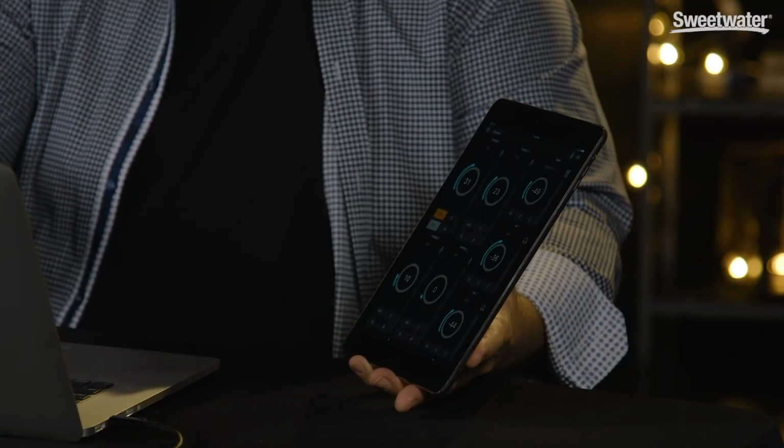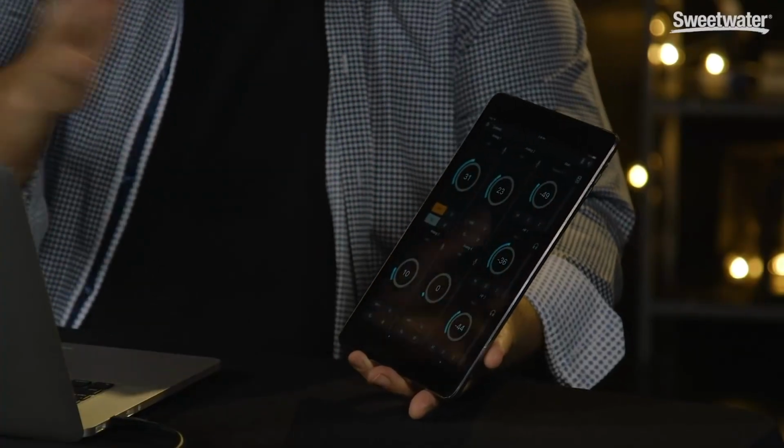You can also control the Element using an iOS device or an Android device. There's an app that loads on, and it gives you all the same features as you have inside your computer. So you can control levels, phantom power on and off, you can stereo link tracks, you can set up your headphone and your speaker mixes, so everything is controllable from right here inside the app. This is great if you have your computer set up in one room, your musicians are in another, and you want to be in there with the musicians adjusting gain levels, changing things inside the app as far as headphone mixes and things go, without having to run back and forth to your computer.